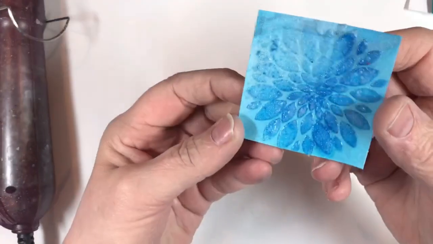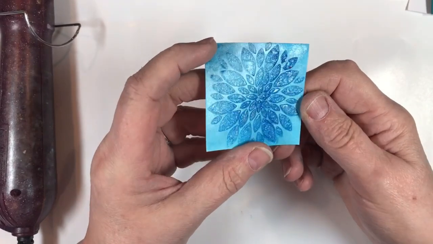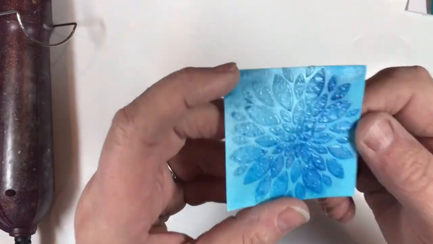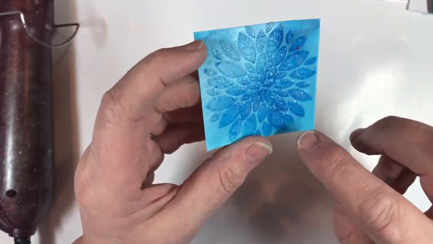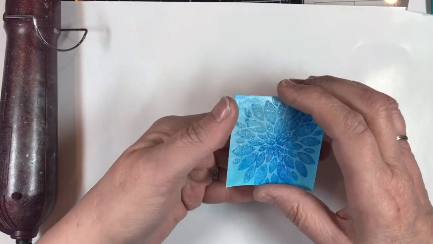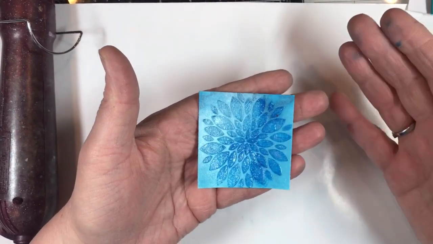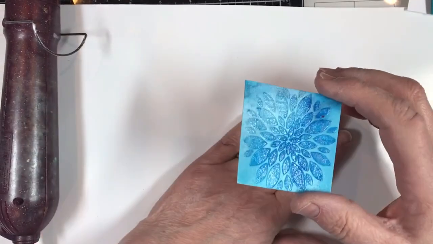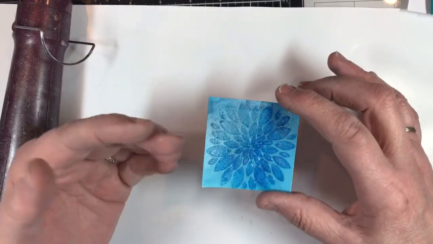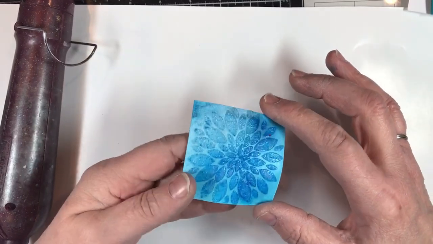So I've heated this, and if you notice when we started, it was white. You want to make sure that you move your heat tool around a lot, and you don't really want to get too many bubbles on there. If you get bubbles, that will have more of a texture to it than some of the non-bubble. And I also find that foils, using the deco gel, you get texture with the stencils and the foil and the deco gel. It's absolutely amazing.